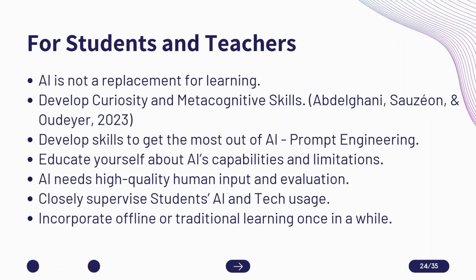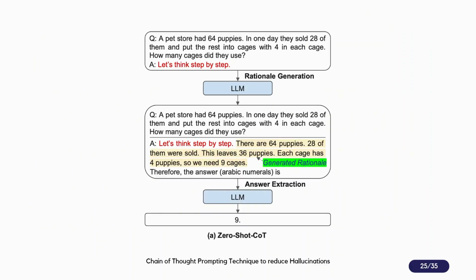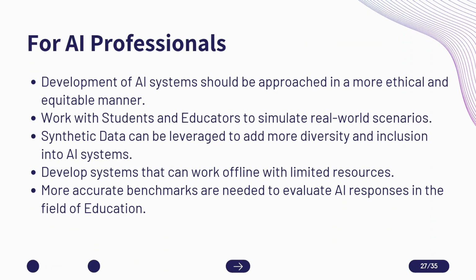And often, from my experience in working with end users, we see that some of them see AI either as a magic bullet for everything or an evil, and they have an excessively negative or positive opinion about what it can do. In the current state of AI, it cannot function without appropriate human input. So, despite the advances in AI, students, especially children, should always be monitored by a parent or a teacher to check the student's progress and usage of AI. These are some of the best practices from the perspective of students and teachers.